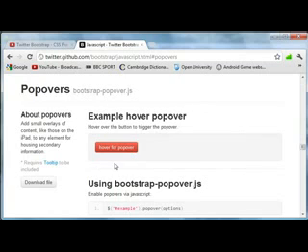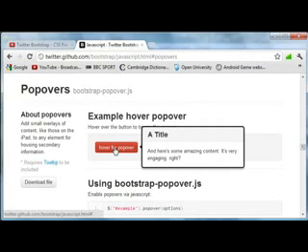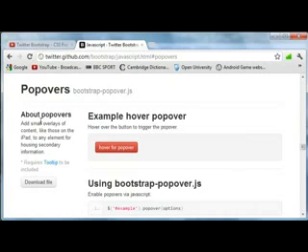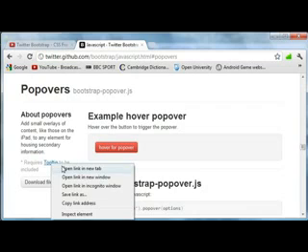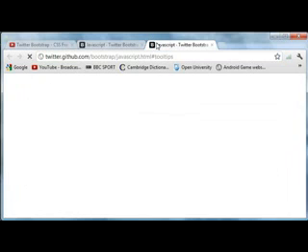Like you have a button, and when you hover over the button, you have a nice little box appearing next to it giving the title and the description about that button. So I will show you how you can create that one. We need 2 JavaScript files. One is tooltip and one is the popover. So let's just download tooltip first.